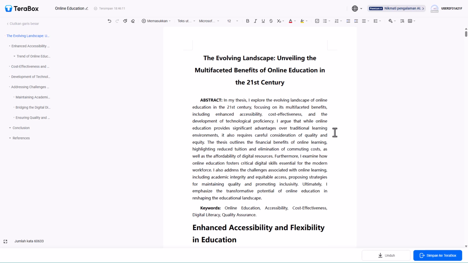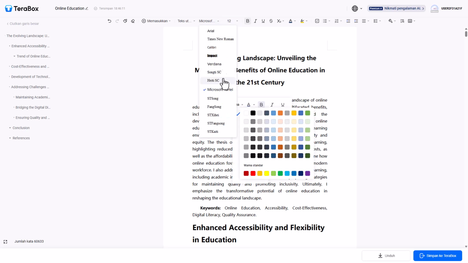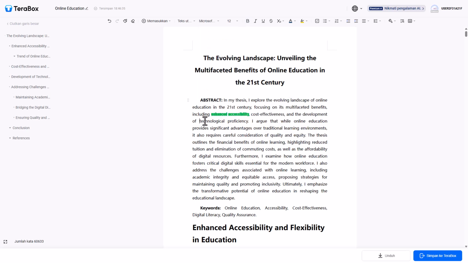So over here, you can see that I got these texts right here. And let's say I'm going to go ahead and bold out some of the text. Let's say, for example, this one, let's just go ahead and bold this out and change the color of this as well. And even change out, let's say, for example, the font of it right here to make it, let's say, for example, special right here.